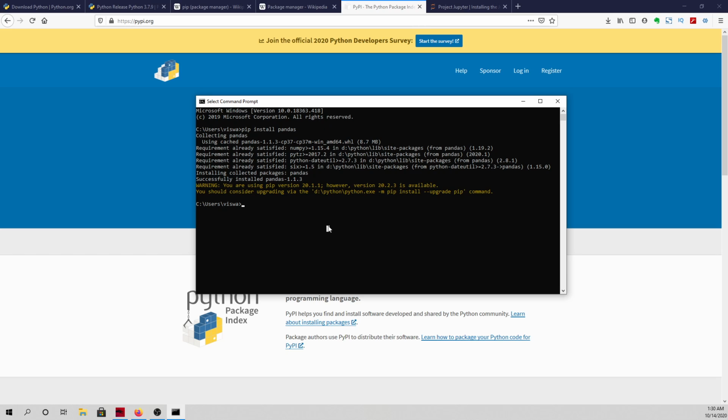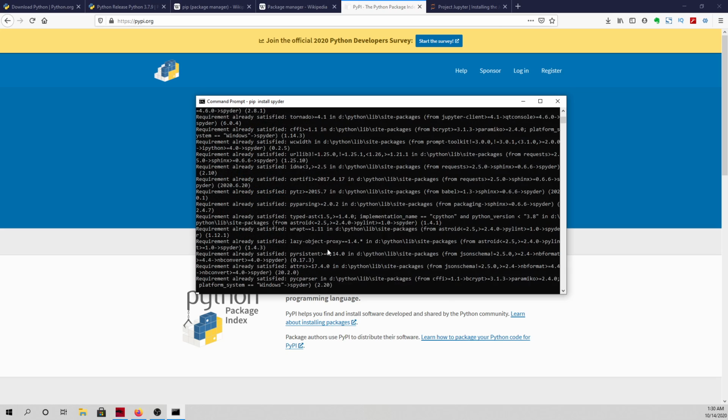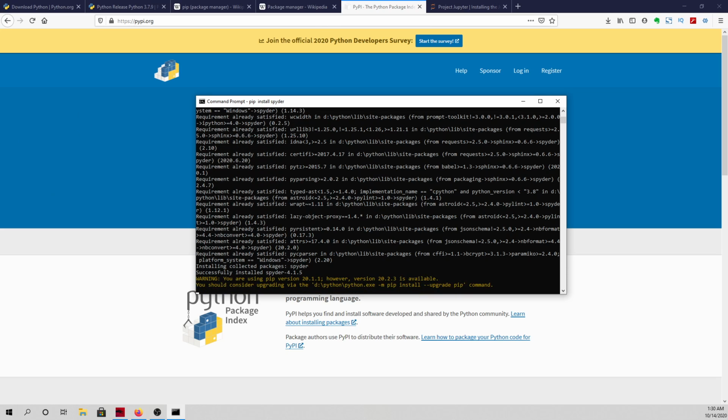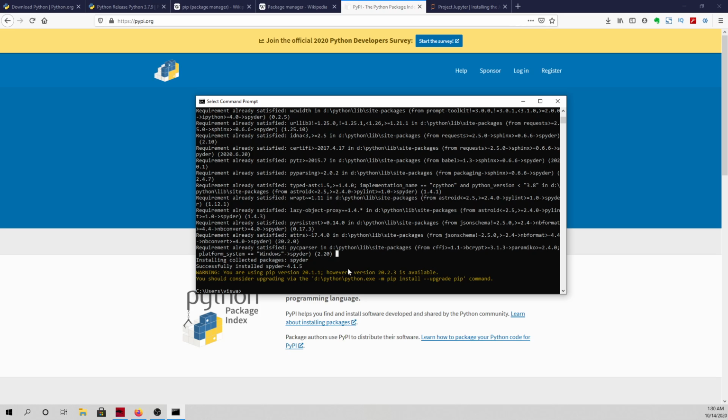If you want to install any package, open the command prompt, type pip install and the package you want. That's it. So if I want to install Spyder, pip install spyder. That's it, right? Cool. Most of the required packages are already there, so that's why it is fast. Otherwise, it is usually a little bit slow, based on your system performance and the internet.